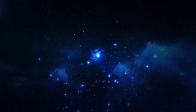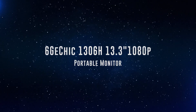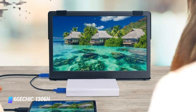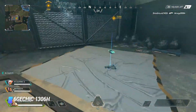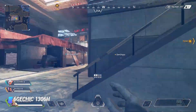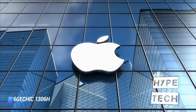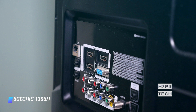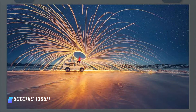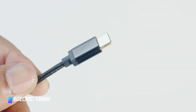Coming at number 7, the G-Chic 1306H 13.3-inch 1080p Portable Monitor. This portable monitor has built-in speakers, HDMI and VGA input ports, and an incredibly compact and light design. At only 1.32 pounds, it is the lightest monitor so far. It's compatible with Mac, Windows, and various gaming consoles. Basically, if your device has an HDMI output, you will be able to connect it to this G-Chic monitor. It comes with a USB-C cable to get it working and even a micro HDMI adapter so that you can connect it to your DSLR.